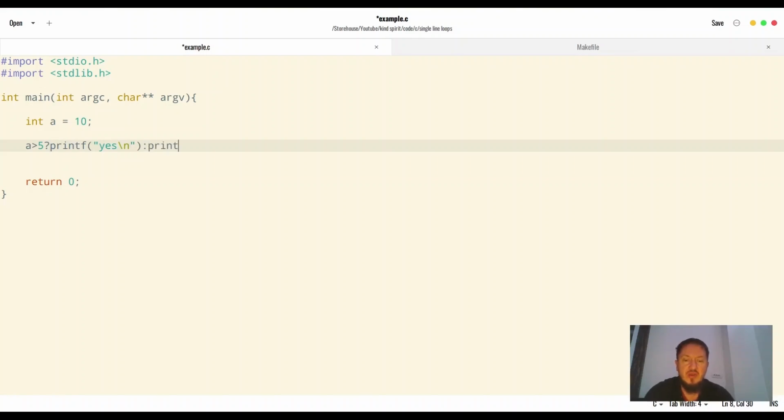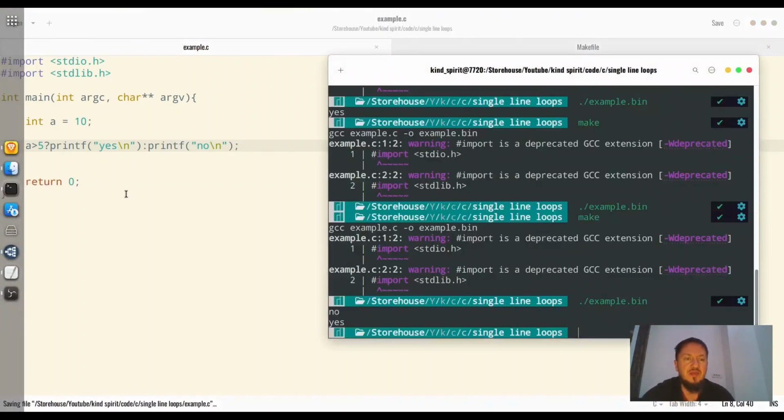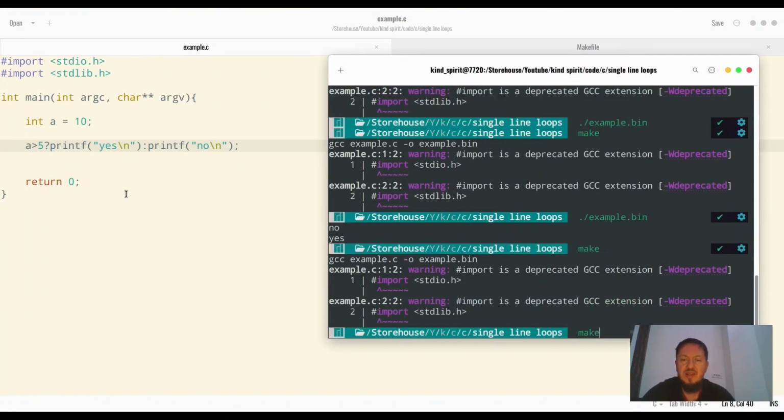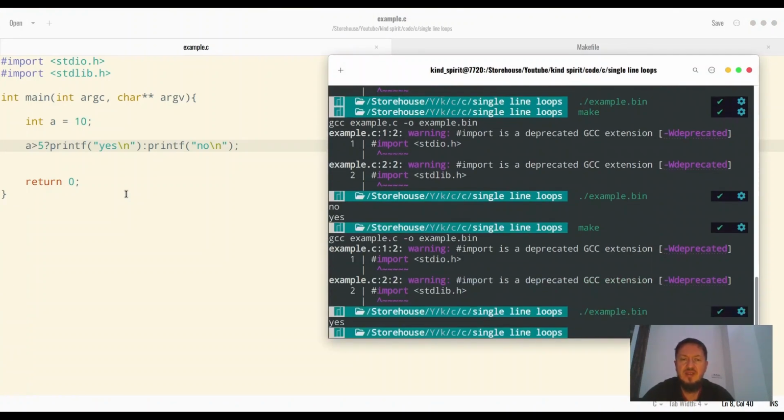And now I'm going to say printf no, new line. All right, that's all. Let me show you. I'm going to make this and I'm going to execute it. And you see we are getting yes printed to the screen.